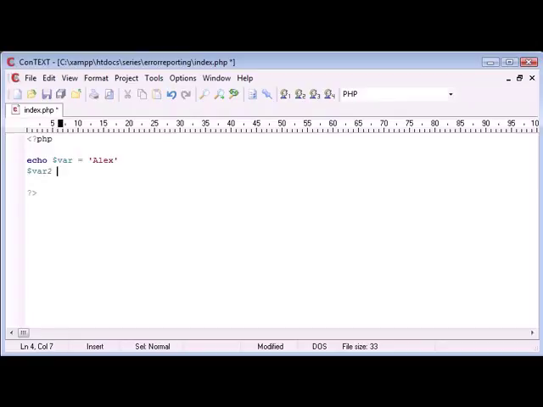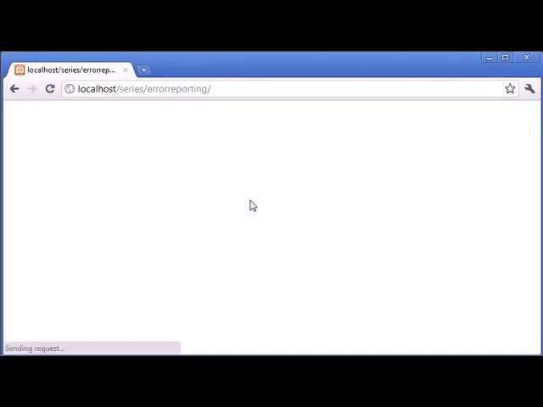So let's create another variable down here called Billy. Remember, PHP works on a line-by-line basis, so if you've got only one line in your program, you're not required to use a semicolon. But I'm going to put another variable in there as well. And I'm going to refresh the page. And you'll see that no content appears, whereas it did before. So no content appears, but no error message has been given.